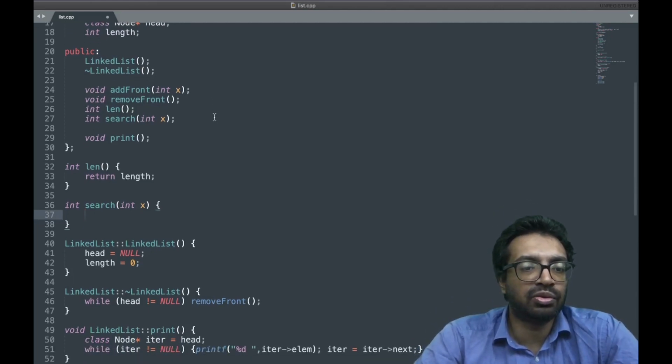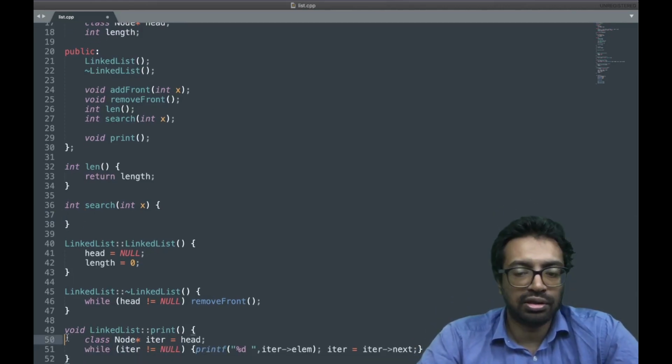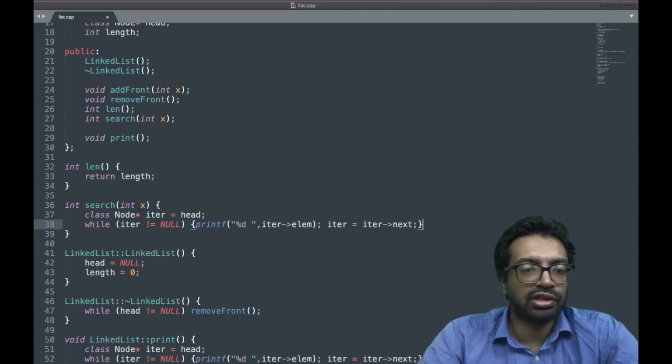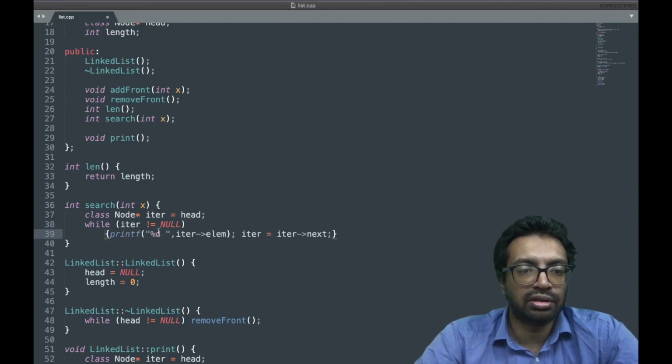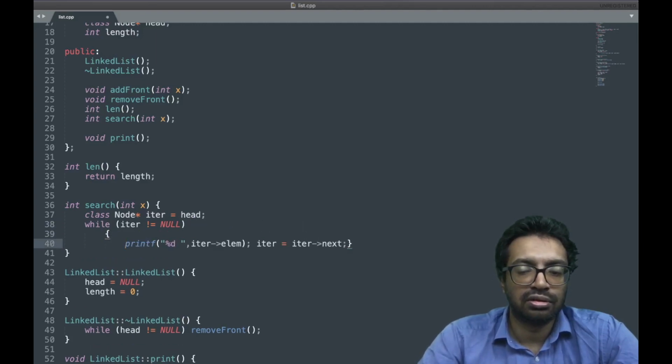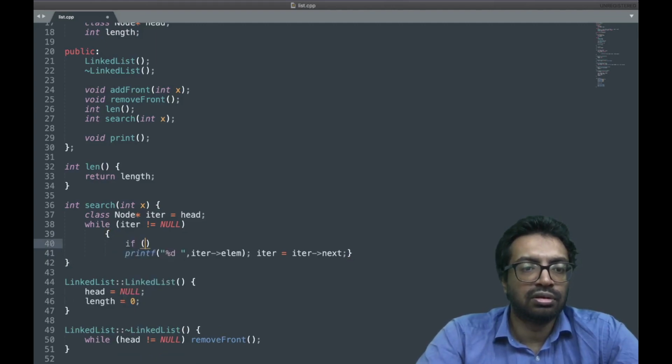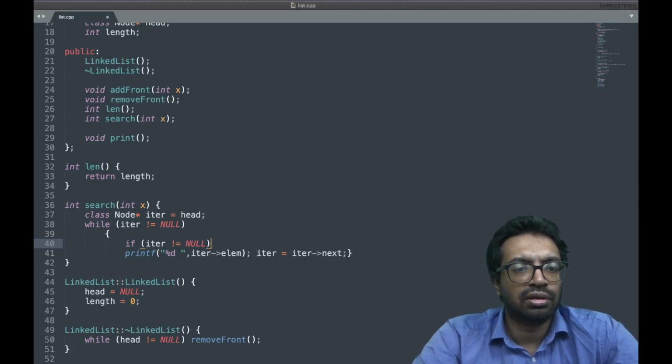Basically I have to iterate through all the nodes, and so I just copied this iter code we have already written, and it's going to check, if iter is not equal to null. Sorry.